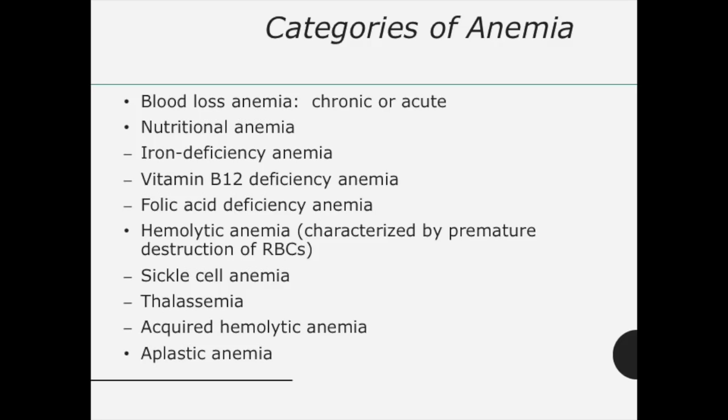I'm sure that you guys are probably very much aware that there are numerous different forms of anemia. And so we're really going to focus on the iron deficiency, the vitamin B12, the folic acid, and then we'll also focus on sickle cell anemia, which is sickle cell disease, and aplastic anemia. And we'll kind of keep it simple, and we won't go too into detail about any of those others.